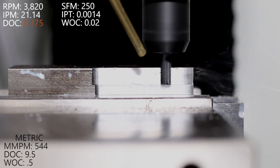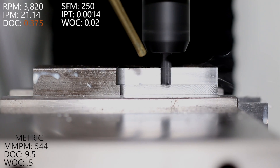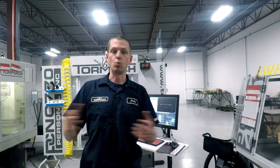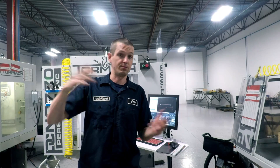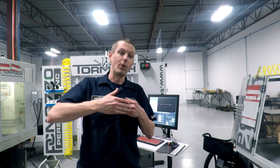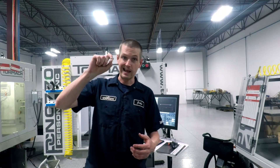One of the reasons I kept the width of cut so small was I really want to move this to a full 3/8 inch depth of cut. We've got a happy medium recipe — let's see if the machine, tool, work holding, and tool holder can handle going from 0.1875 depth of cut to the full 0.375 inch depth of cut. The result: no, we can't handle full depth of cut here. That was way too much chatter, and chatter is never okay. This is a 0.375 inch deep feature I need to machine, so there's no choice — I've got to do it in two depths of cut. To speed up material removal, let's increase the width of cut and push the machine harder, since I know we've got tons of horsepower left.